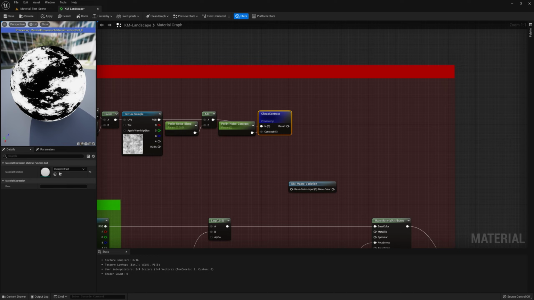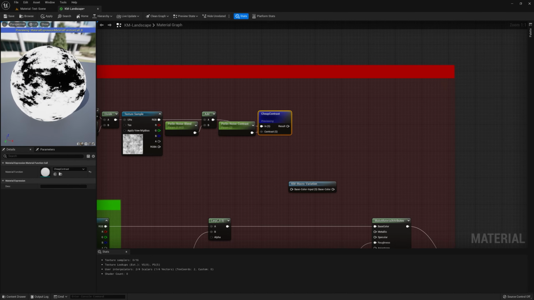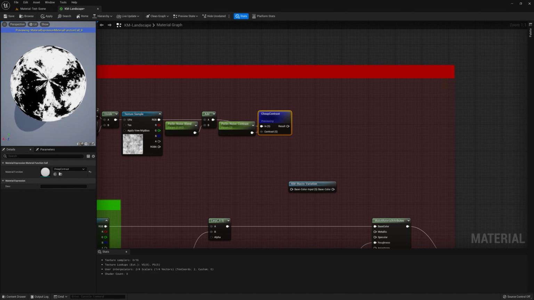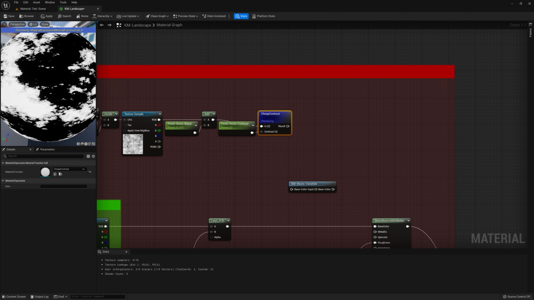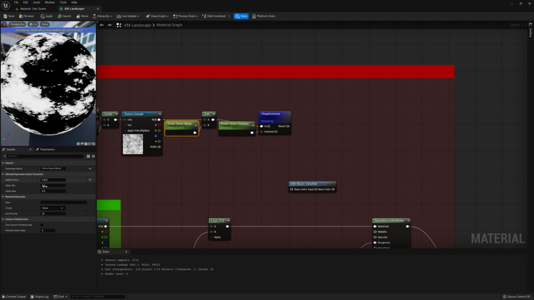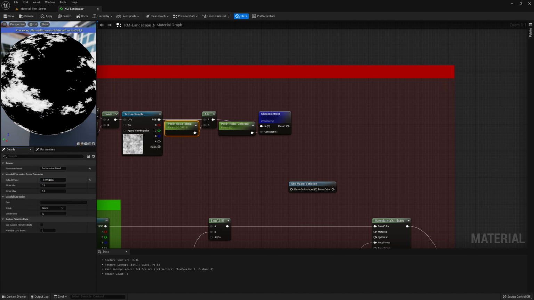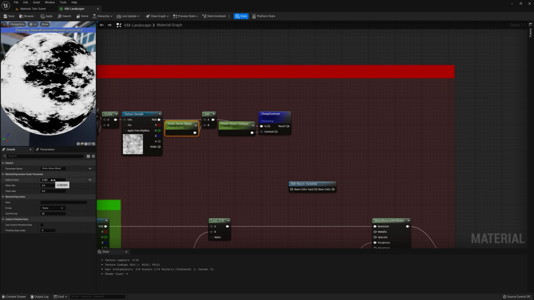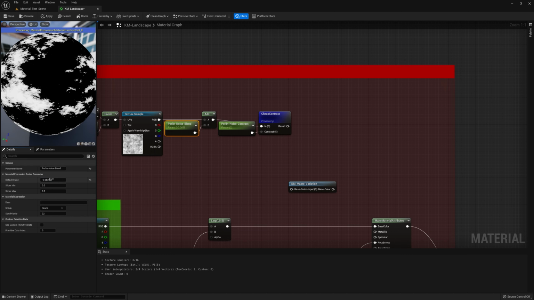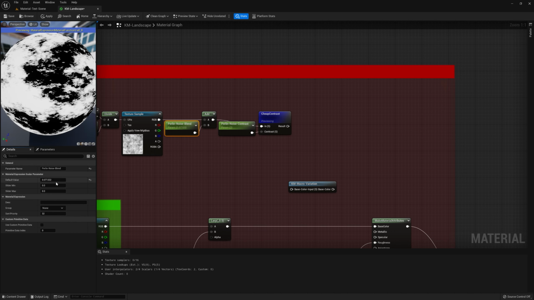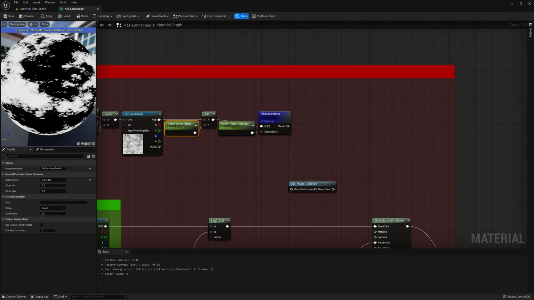Yeah, it's pretty nice already actually. With a value of 2, that does look nice. It's exactly what we're looking for. This blend noise, as you can see, if I reduce that to minus, it creates more black. And if I increase it, it reduces the amount of black and creates more white. So for this, I'm going to leave it at that actually. No, I'm going to reduce that a little bit more, so there's a little bit more black.